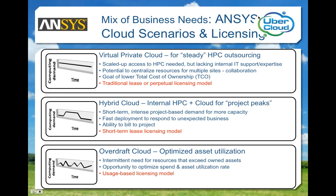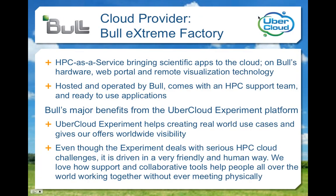And we are currently piloting the usage-based licensing model very selectively with cloud partners, as well as with customers who need it. If you're interested, don't hesitate to contact me personally. Finally, I should also mention that one scenario doesn't exclude the other. We see our customers requesting or even using a combination of cloud licensing models. Customers will want to have a more traditional ownership of licenses for their steady state requirements, simply because it's more cost attractive. But at the same time, they layer in the usage-based licensing for their intermittent needs.